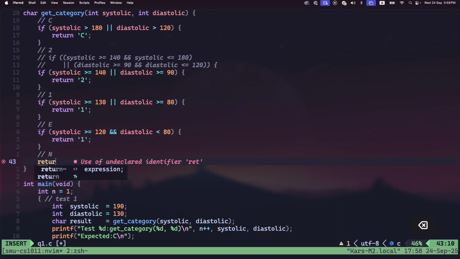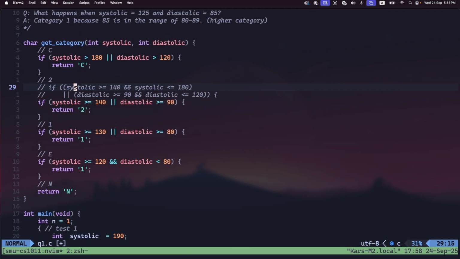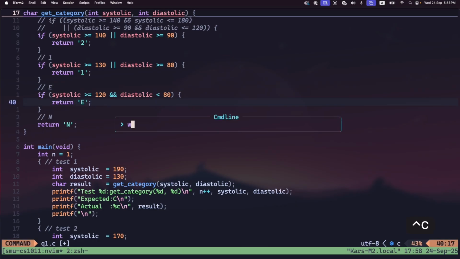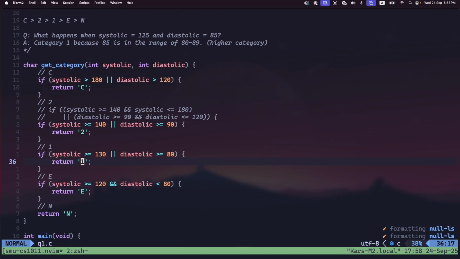Else I can just return whatever the last one is, which is neutral. I think this one is elevated. So the code will just look like this.